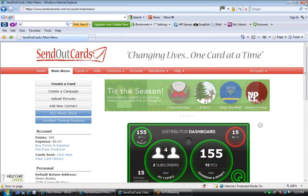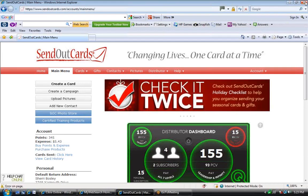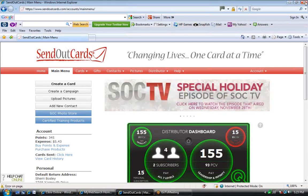Can I input something on that too, Kathy? One thing that was really neat, what she just mentioned, was she made a campaign, and I said, oh, I love that card. And she said, I'll send it to you as a campaign, which she did, and then I was able to delete, change, add, and do whatever I wanted to make it my own campaign. So you can share your abilities and your color combinations, your fonts, and all you do is change the picture on it. Campaigns are definitely the best way to go, because you can say, oh, I want to do that again.